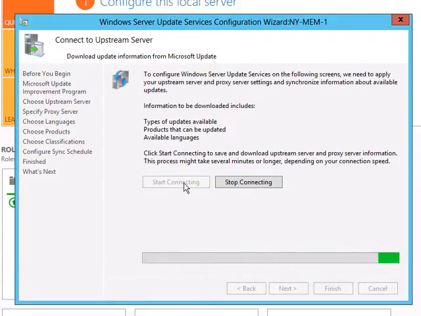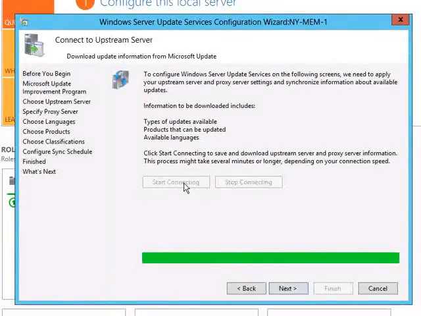So again, I'm going to go ahead and speed this up so that you don't have to sit here and stare at this little bar going across the screen forever. We'll make this happen quickly. But on your end, if you are following along, go ahead and pause the lesson and resume as soon as we get on to the next step. Okay, so that initial configuration has finished. I can go ahead and click Next.